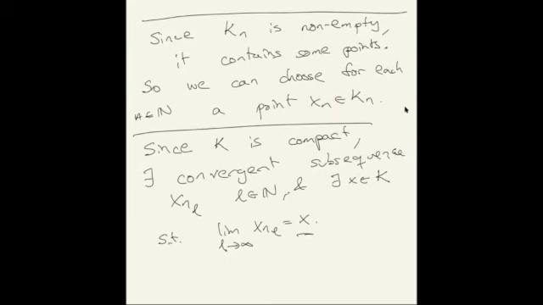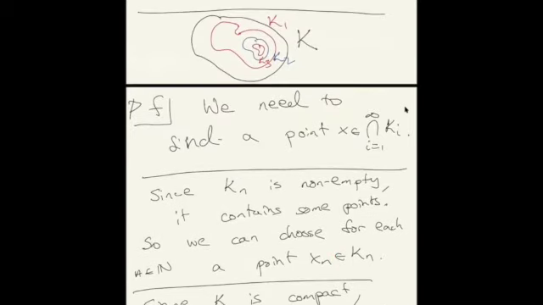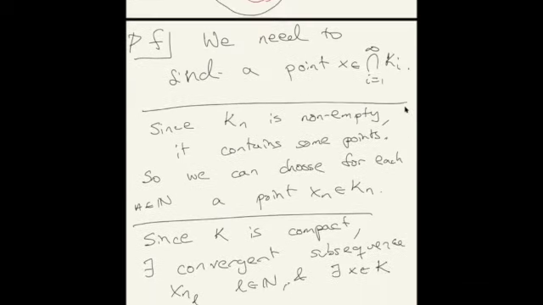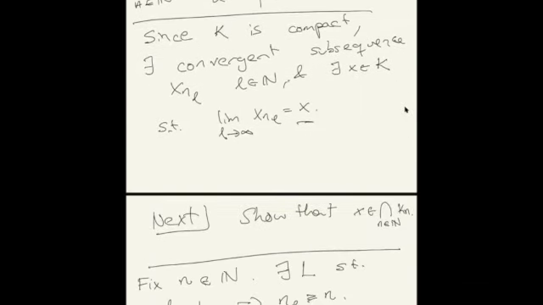What this gives us is a sequence of points. Returning to our picture, I'll draw this sequence in purple: we're taking a point in the first set, a point in the second set, and a point in the third set. Now, if these sets become smaller and smaller, then these might converge, but they don't have to converge in principle. And that's where we want to make them converge, and that's when we need the third part of this statement, when we bring in compactness.